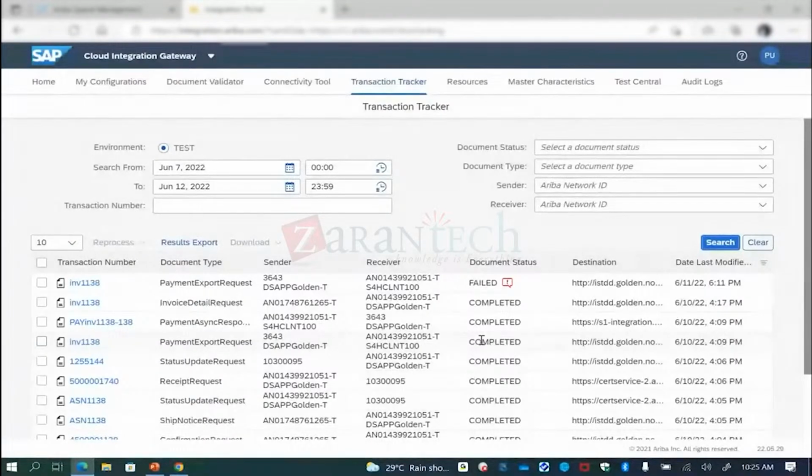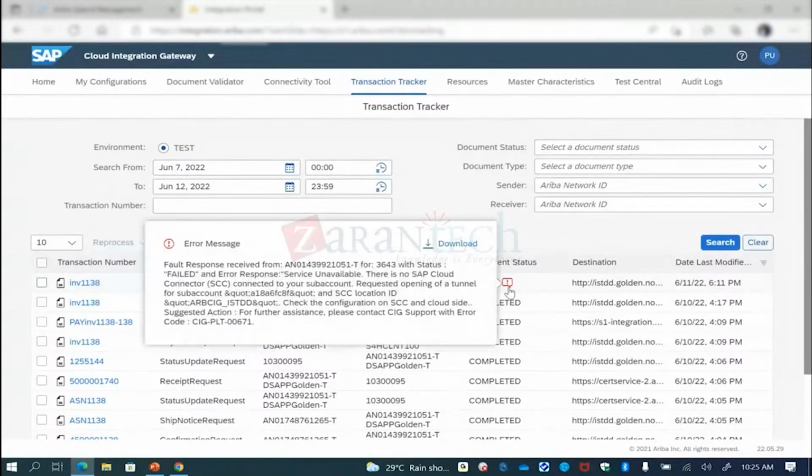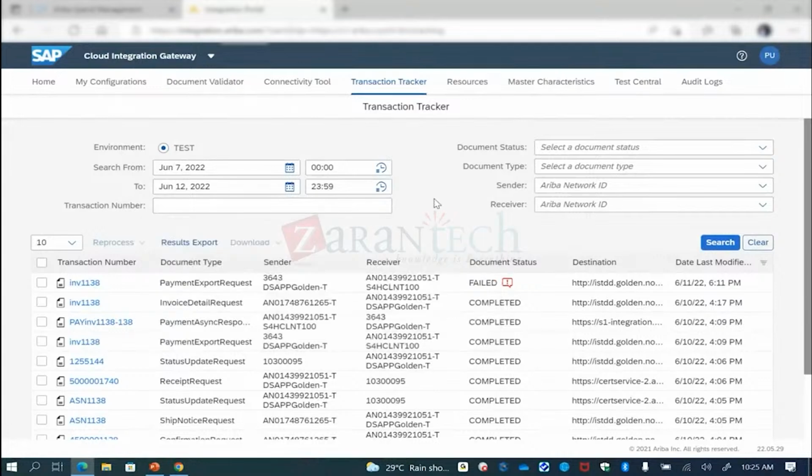You can just come into one solution, click on transaction tracker, and see that your invoice is successfully processed, or that it failed for some reason. For example, if I see this one, it has failed because it says the cloud connector configuration is not complete. So I will understand that something related to the cloud connector is not available, and I need to check on that. By seeing the transaction tracker, you can understand the nature of the error message and take action accordingly, be it from the Ariba side, a data issue, or a connectivity issue. All those things are provided through the transaction tracker.